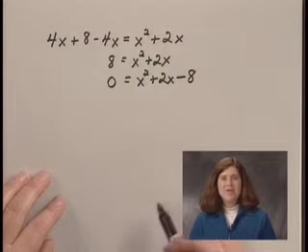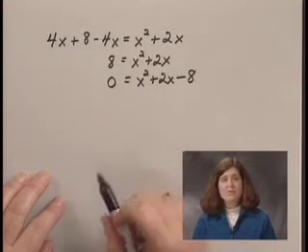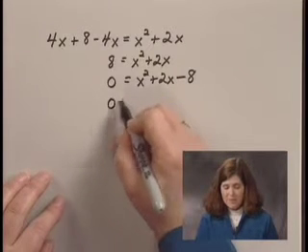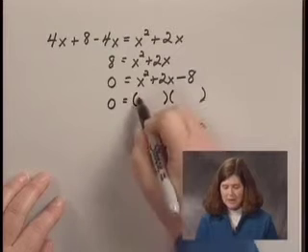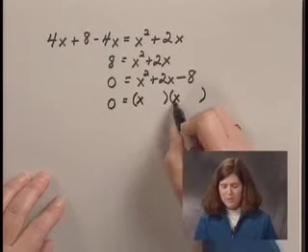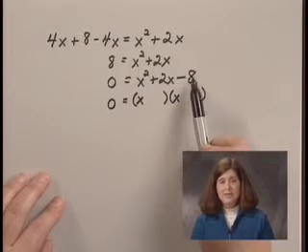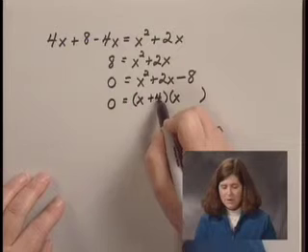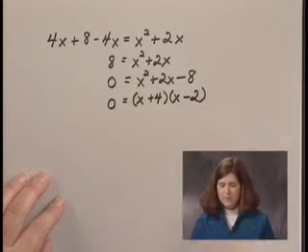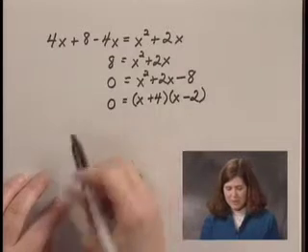Now I have a quadratic equation in the form that I need it in order to solve it, and I first of all try to factor. If this factors, it factors into two binomial factors, where x is the first term in the binomials. Are there two numbers whose product is negative 8 and whose sum is 2? Well, yes, there are. Positive 4 and negative 2. So this does factor. And I can solve using the principle of zero products.